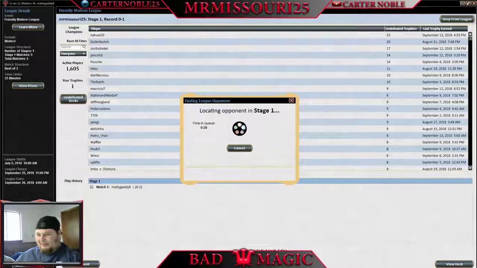Yeah, this is Ian's monthly list. This is Ian's monthly. You should have stopped there. This is 75 modern legal magic cards.